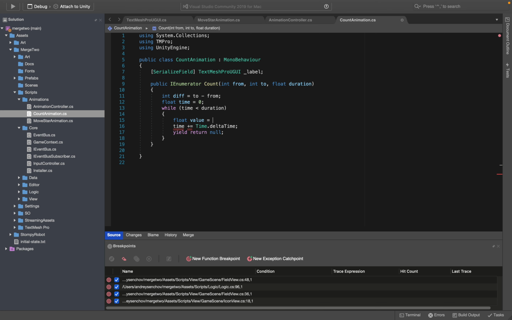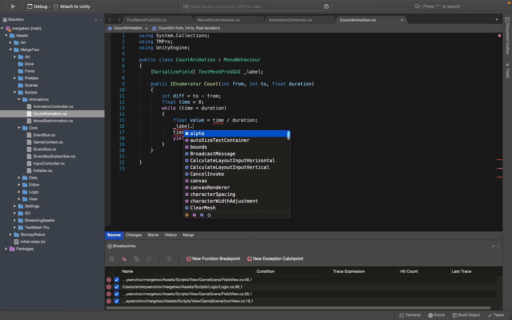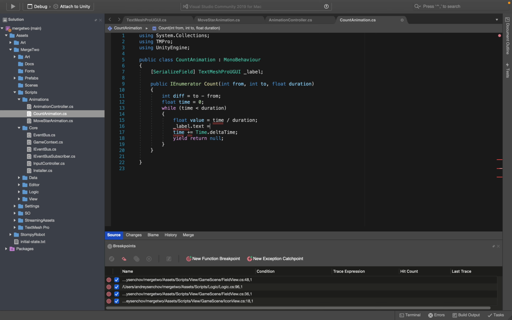Value is basically time divided by duration. Okay, and we should pass label text.